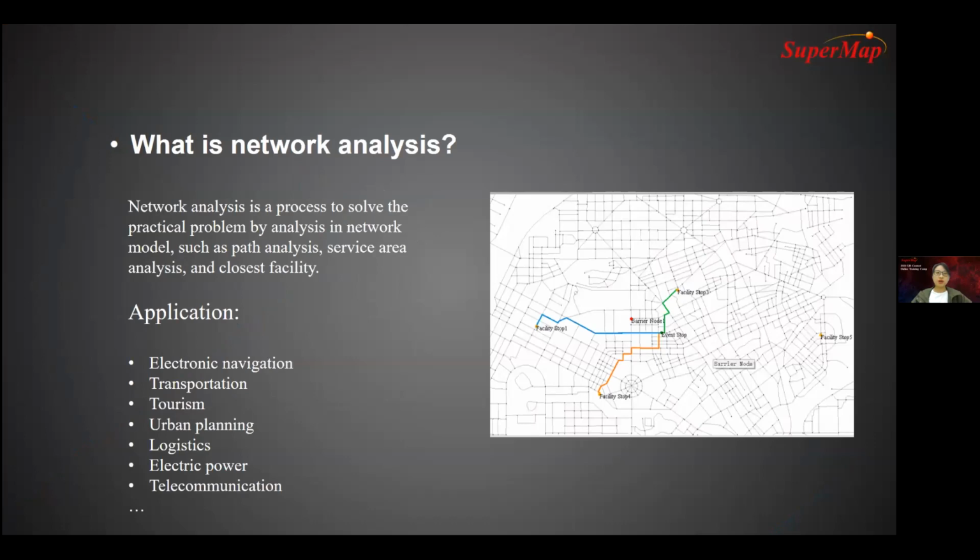In this part you need to understand what network analysis is, because it exists in our real life, such as roads, rivers, pipelines, and the like. Network analysis is a process to solve practical problems by analysis in a network model, such as path analysis, service area analysis, and closest facility analysis.